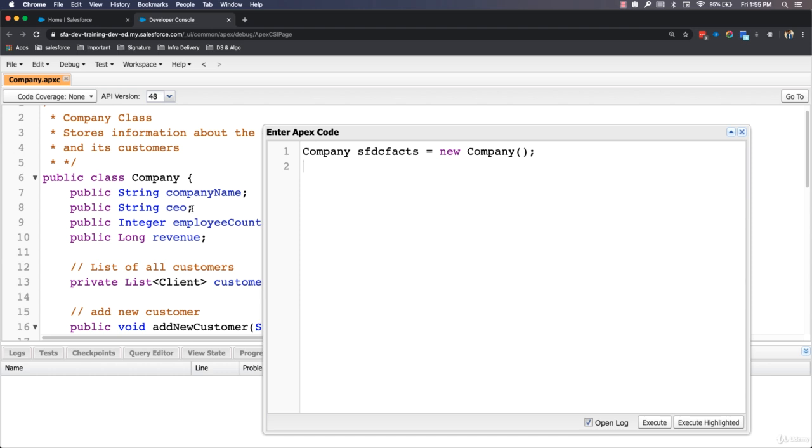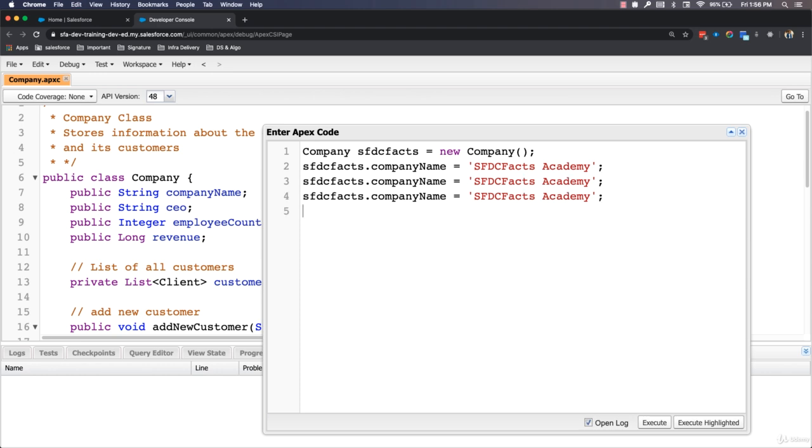And all of these are public properties, so you can simply use this with the class instance. So let's copy it and use our dot operator to access the properties. And here you can give your string value. Let's copy this statement 3 more times and we are going to assign the value to all our 4 properties.